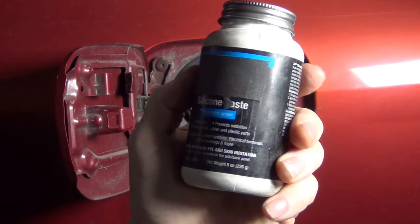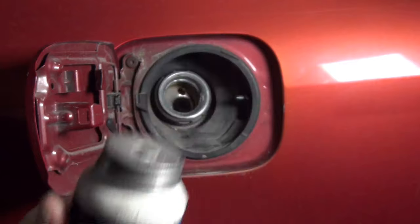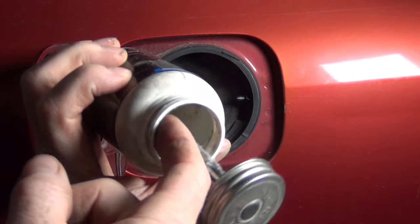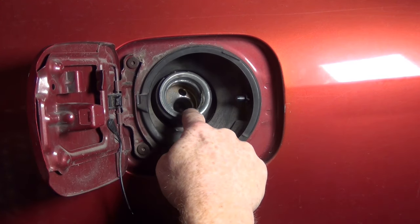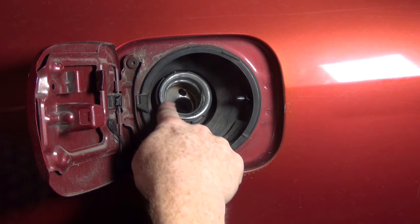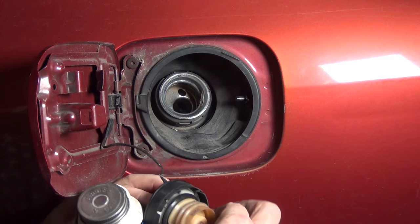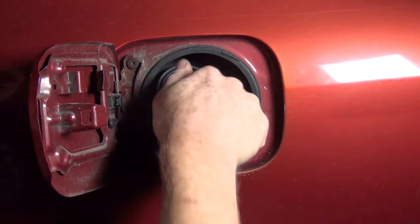Another thing that you can do is use some silicone, just the dielectric grease type silicone or silicone paste, and put that on there. What that does is it helps to lubricate so that there's a reduced amount of friction so you can get a little more snug, but it also kind of forms a barrier from water getting onto that surface. I mean, yeah, you could paint it, but how long is that going to last in the presence of gasoline? Do a slick coat of that, put that on. This is how this repair turned out. It turned out good, and it caused that P0442 not be there anymore.